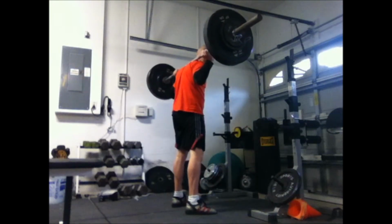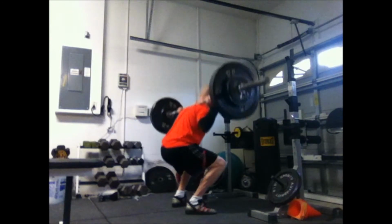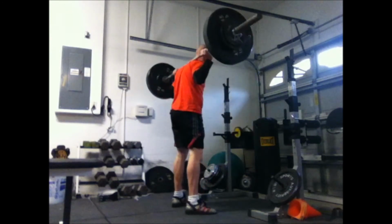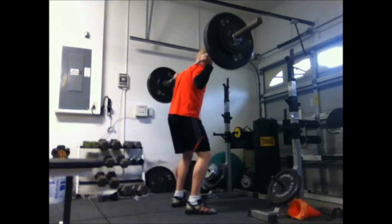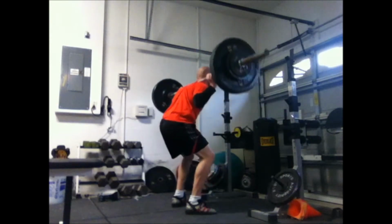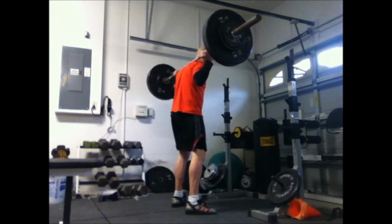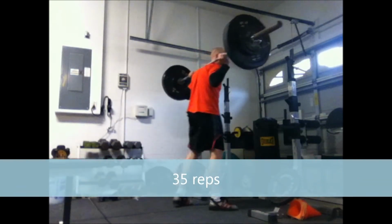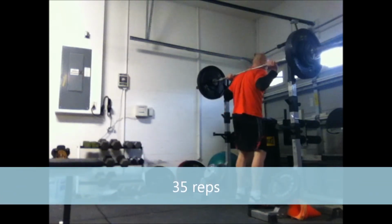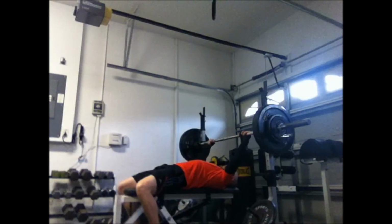I don't know that these high reps serve a purpose, but they definitely get you in condition and they build some character. So for all you young guys out there doing your quarter squats with the 8 reps or whatever, start doing some low squats. And I'm not going low here every rep, but I'm trying to get low. That one's pretty good, 35 reps. Let's call it a day on the squats. I made a decision here. Let's save it for some of the other stuff.